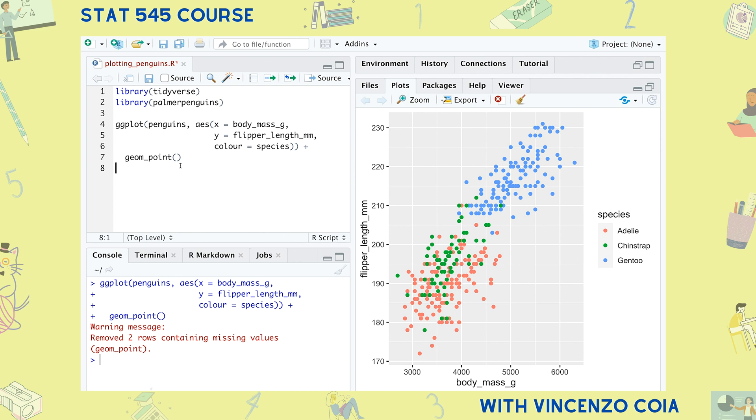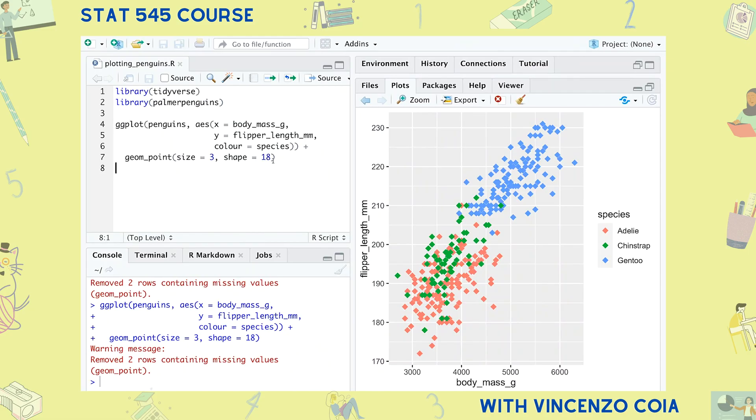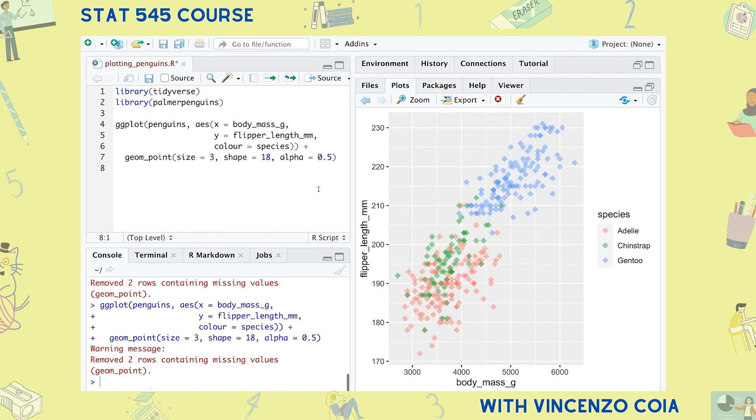Within the geom layer, you're able to specify more properties for that geometric object. In fact, you can outright specify values for aesthetics. For example, I can change the size of the points or the shape of the points. Probably my favorite property is alpha transparency. This makes your geometric object translucent so that your data doesn't obscure itself. You can specify the amount of transparency as a number between zero and one, where smaller numbers are more transparent.